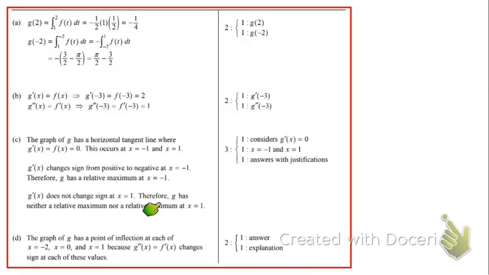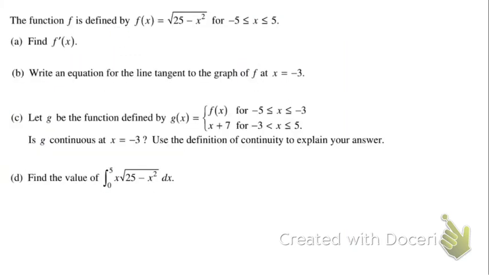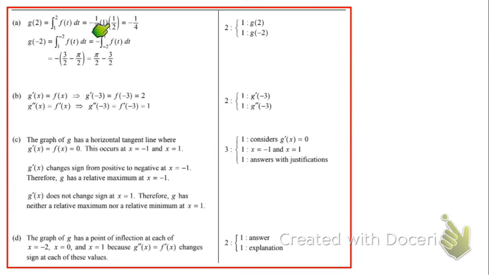All right, and here's how you can award points for yourself based on those different things. So notice, here's negative 1/4 for that first one, but if you had left your answer like that, give yourself credit for it. You do not need to simplify your answers. That's worth 1 point. On the second one, again, if you don't want to simplify your answers, leave your answer like this. That's worth 1 point to get g of negative 2.